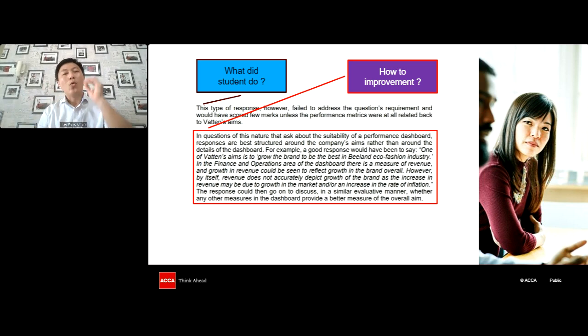Evaluate. While you are able to make use of this kind of keywords, you are not only gaining the marks on the technical marks, but you also gain the marks on professional skills, on analysis and evaluation. So you are killing two birds with one stone when you build up these good writing skills. Where do you get to learn all these writing skills? It is the examiner report in APM. That is the most crucial, most important and useful learning material.